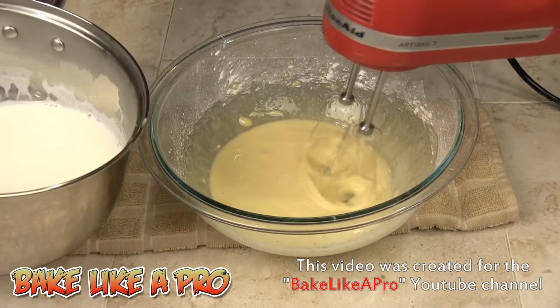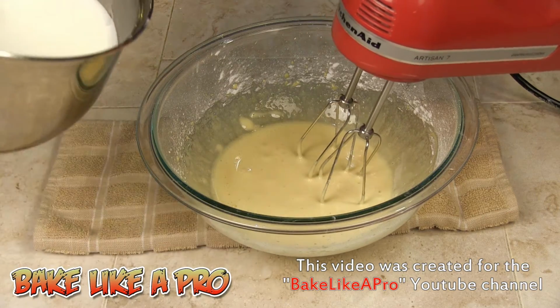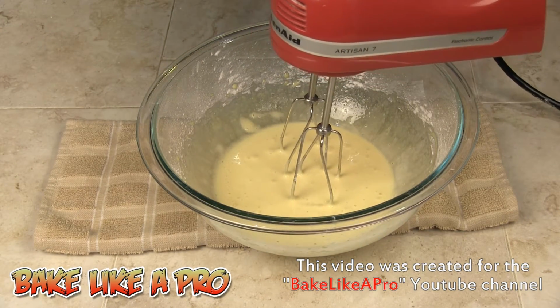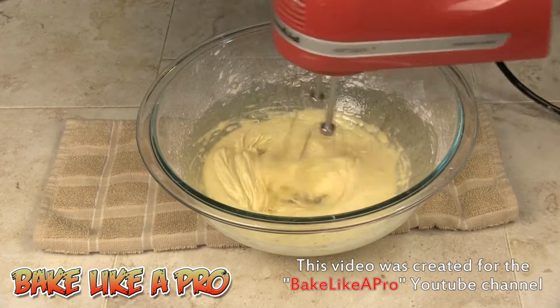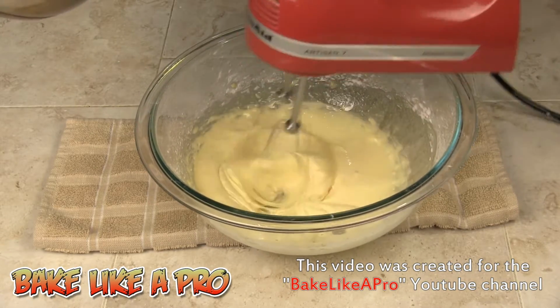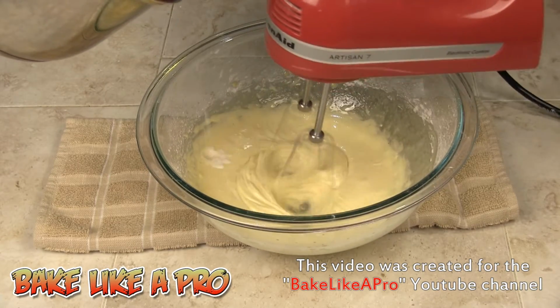Alright, at this point I've got my milk. My milk is very hot but not boiling, and what I'm going to do now is I'm going to slowly add the milk to the eggs while I've got the mixer going. So I'm going to get my mixer going on full, and I'm going to slowly pour the milk into the eggs. I don't want to cook them, so I'm going to go very slowly with this.